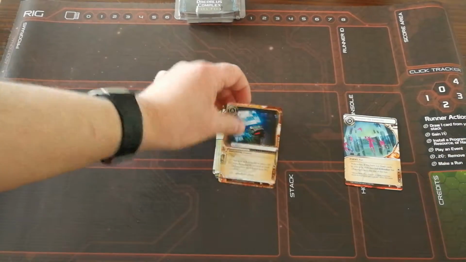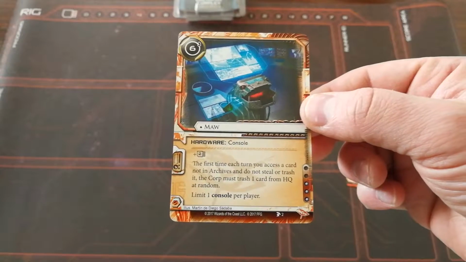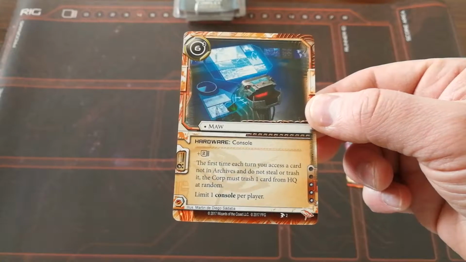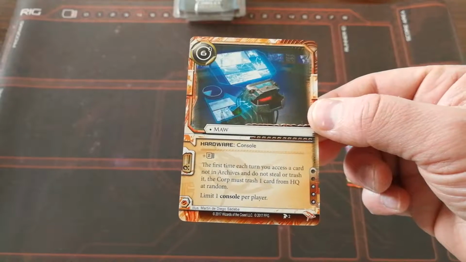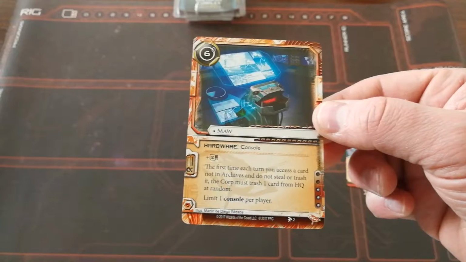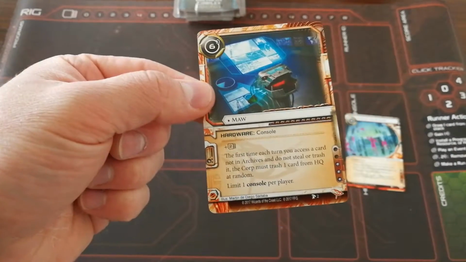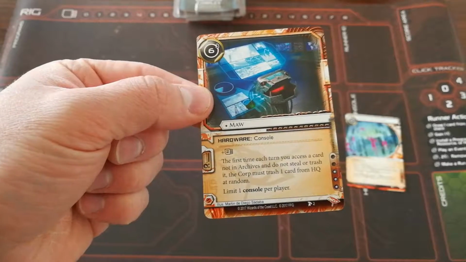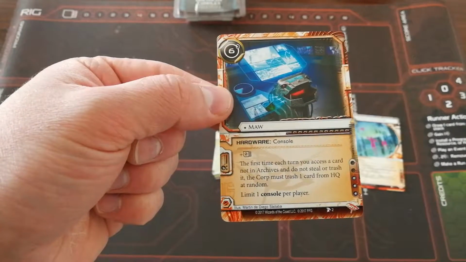Next we have a new console, More, cost of 6, hardware console, has +2 memory, and the first time each turn you access a card not in Archives and do not steal or trash it, the corp may trash one card from HQ at random. So this is a good one if you know the corp's got an agenda or a good economy card in hand and you want to try and force them to discard it, so you can go up in Archives perhaps.